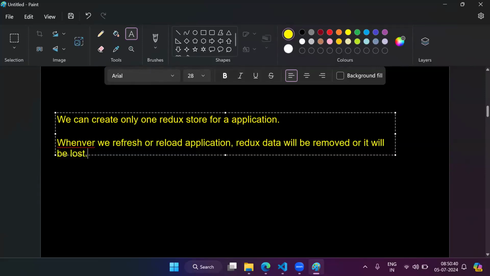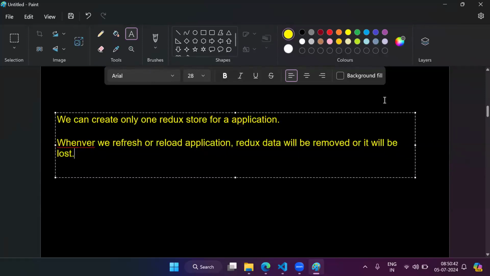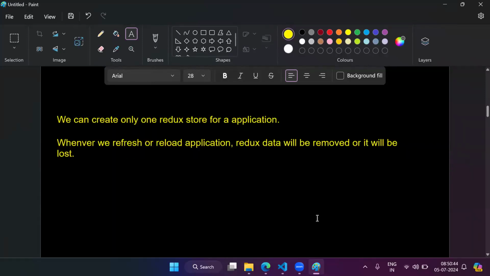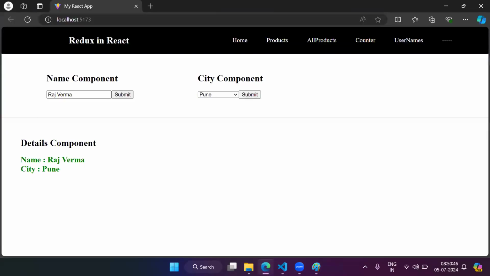So whenever you reload your application, Redux will lose its data. It will come back to its initial data. So right now we have Rajvarma and Pune. The moment I refresh my application, you will see that we lost the data from the Redux. The moment we lost the data from the Redux, that data will not be displayed in this details component.